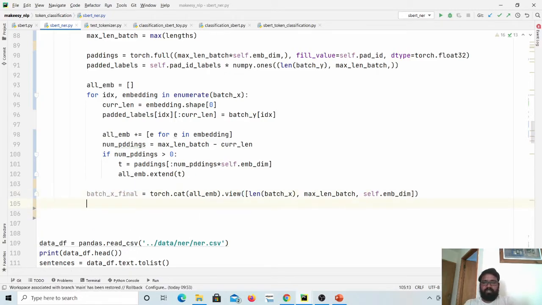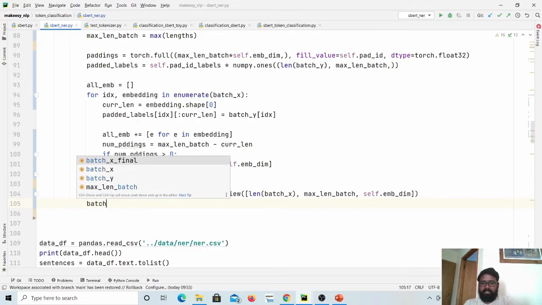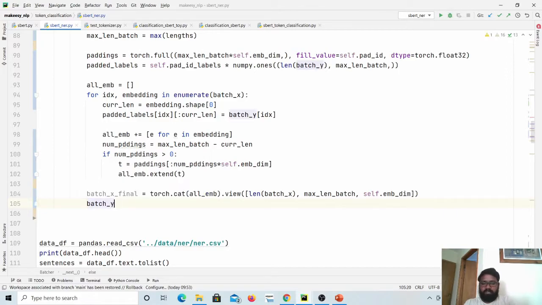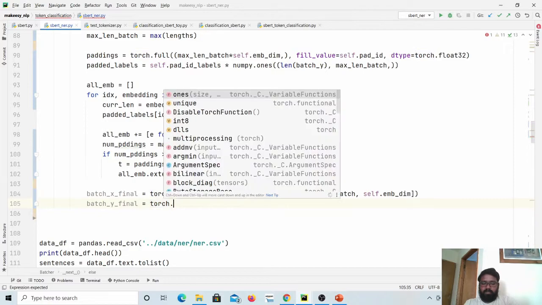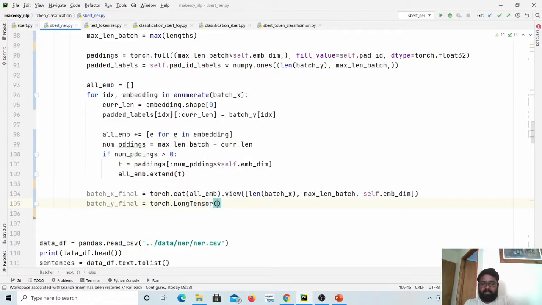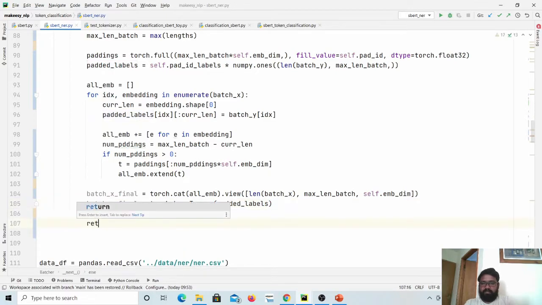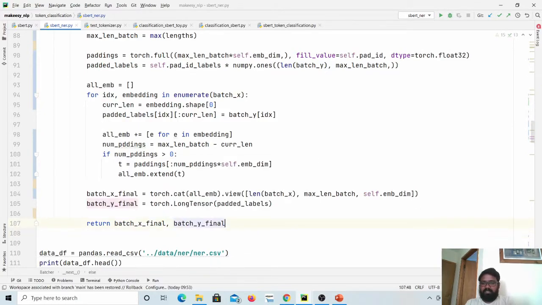And also the labels, we need to convert them into a long tensor, so we will simply pass them through that. So we can simply say batch_y_final is equal to torch.LongTensor of padded labels, and that's what we return, batch_x_final and batch_y_final, and that's our batcher actually.